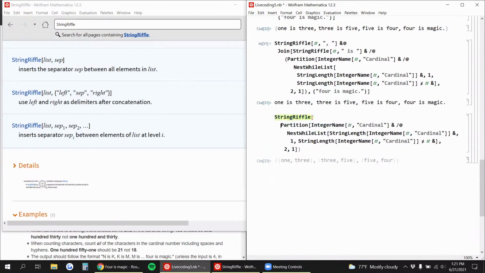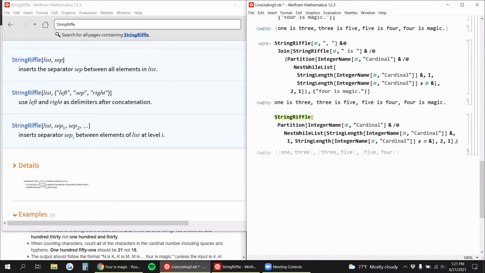On the first level we want it to be comma space, and on the second level we want it to be "is," I think. I might be wrong in the ordering there. We'll see if this works.